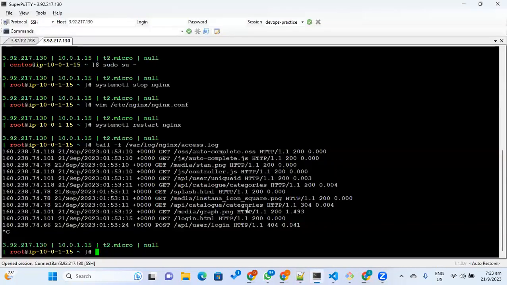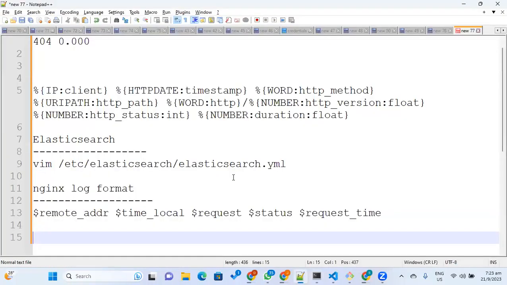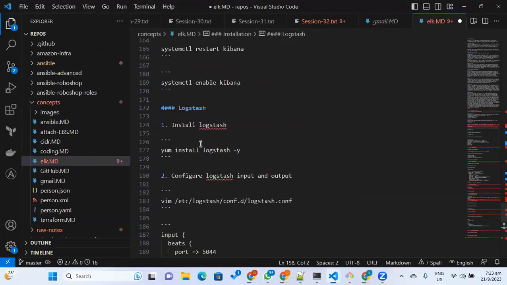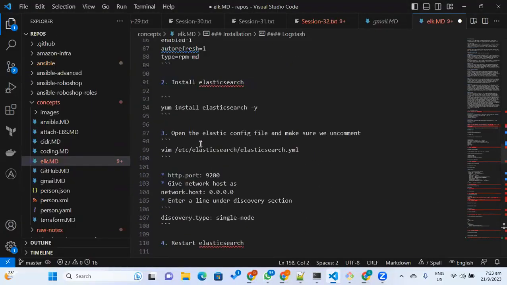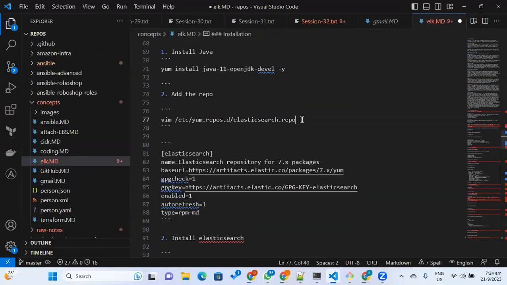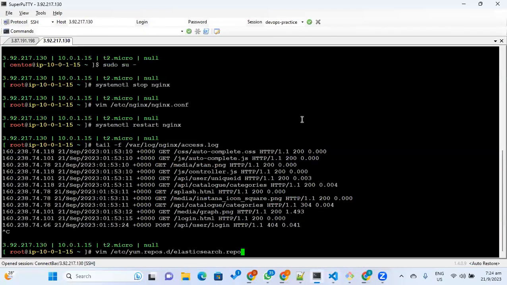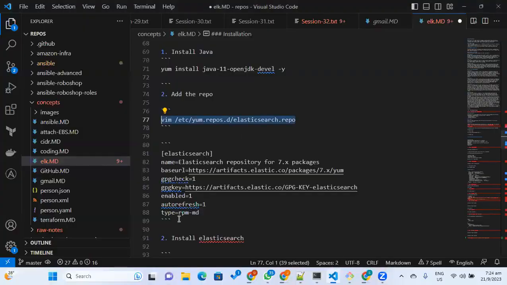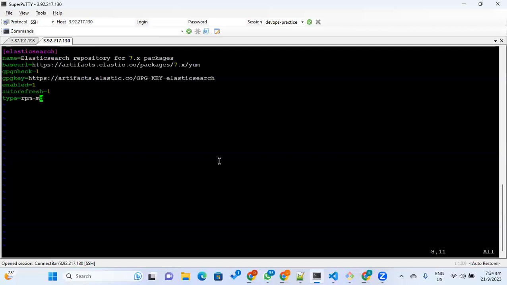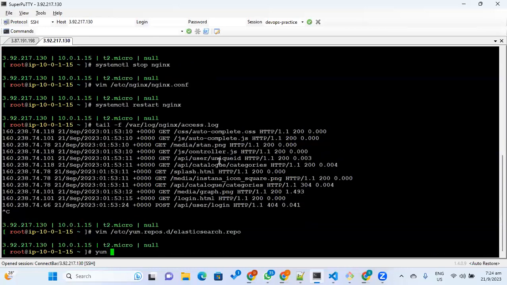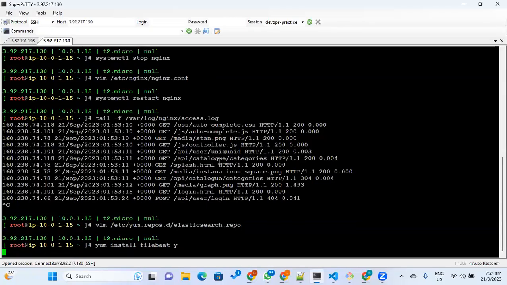So now let us install Filebeat. We need to create the repo here. First thing, create the repo. The content. yum install filebeat.